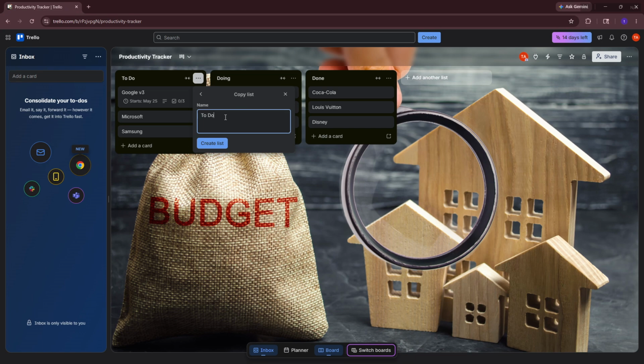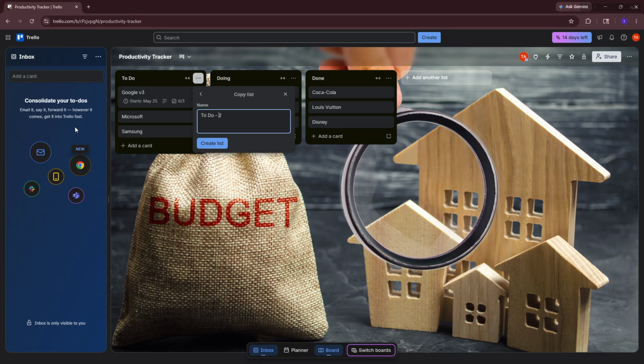You'll now see an input field where you can rename the copied list. This is a great moment to make your list easy to identify. Consider adding a date, sprint number, or a brief label that explains its purpose, like Q3 Launch Prep, Copy, or Sprint 12 Backlog. Clear naming helps you and your team find the right list at a glance and prevents confusion when multiple similar lists appear on the same board. When you're happy with the name, click Create List to finalize.